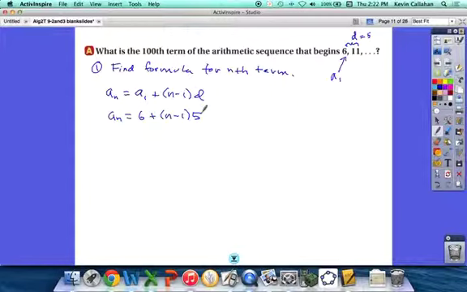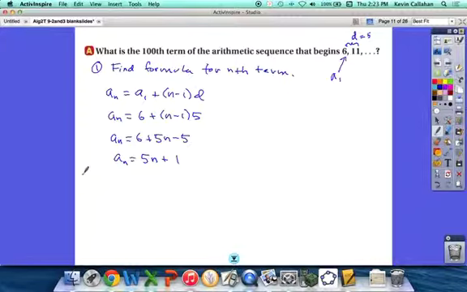And that should be simplified. A_n equals 6 plus 5n minus 5. A_n equals 5n plus 1. That's the formula for the nth term. Now, for arithmetic, that's the general look of a formula for an arithmetic sequence. It looks linear. It's kind of like mx plus b. That is arithmetic.